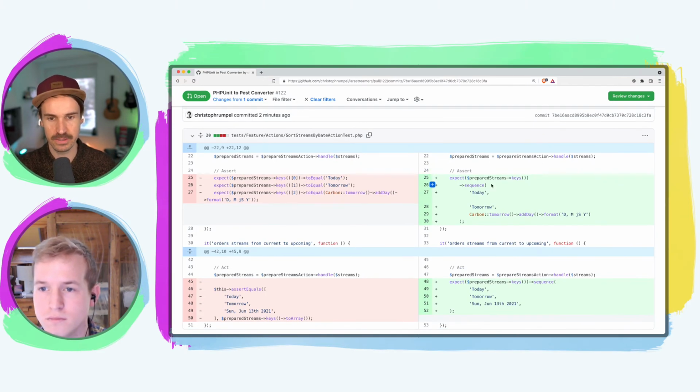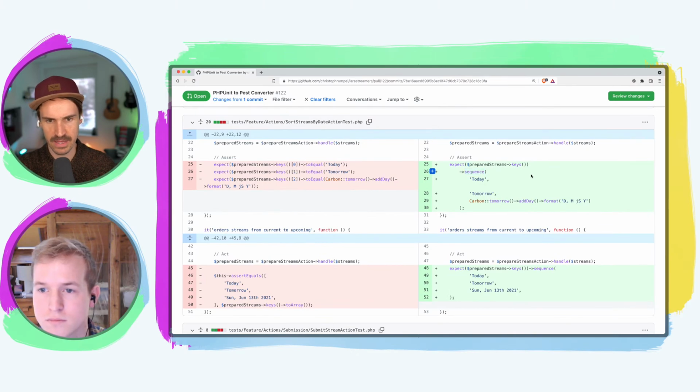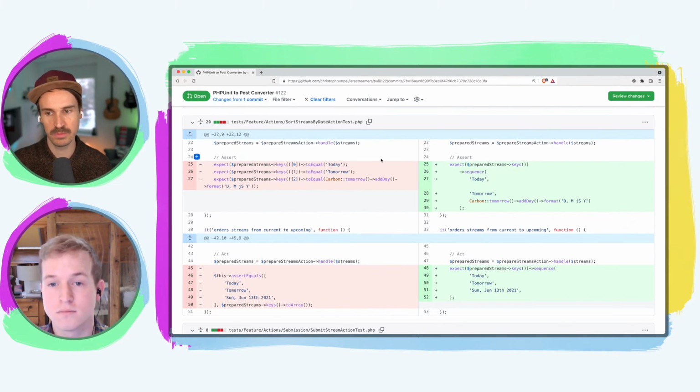So yeah, I really liked how we were using the sequence here. And I think there might be scenarios, I'm not sure if it's really true in reality, but sometimes I'm very specific about some tests that I really want to keep in one line and maybe not want to change them. At least it feels like that for me. But I think in 90% of the cases, of course, it's much nicer this way.